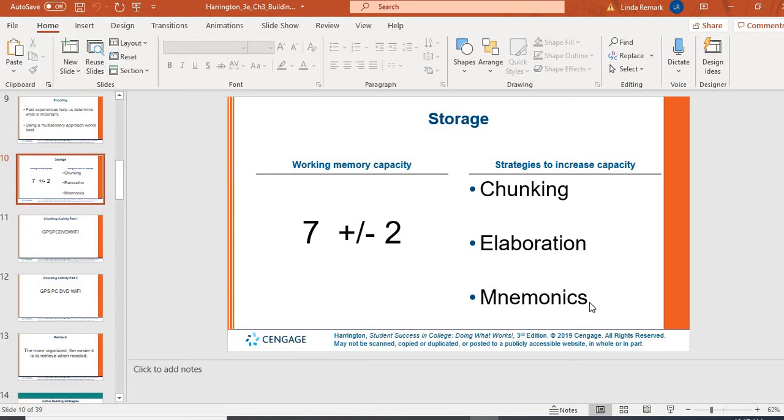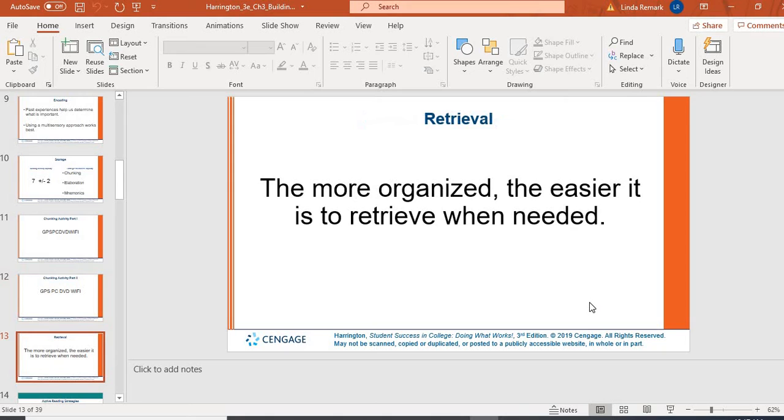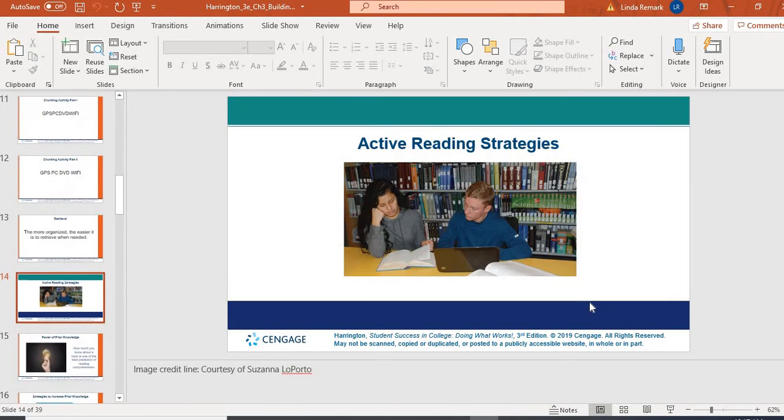All that's doing is helping you store the information. If you're storing it in a way that makes sense because you have elaborated or you've created a little rhyme, then it's going to make this part a little bit easier for you. It's going to be able to have you retrieve it when needed. And we're going to talk about some of those strategies here in a few slides, like how can you retrieve? Because the more you practice retrieval, the easier it becomes as well. Part of chapter 3 also talks about active reading strategies.